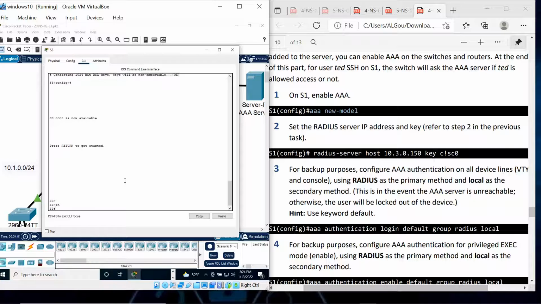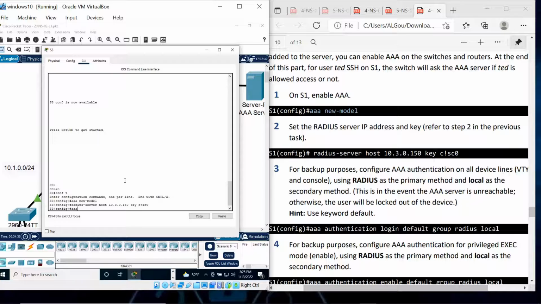So enable, configure terminal, AAA new model, radius server, the host IP address is 10.3.0.150 with the key. It's gonna be Cisco. Press enter.